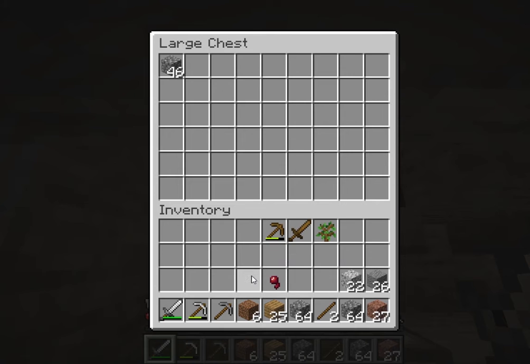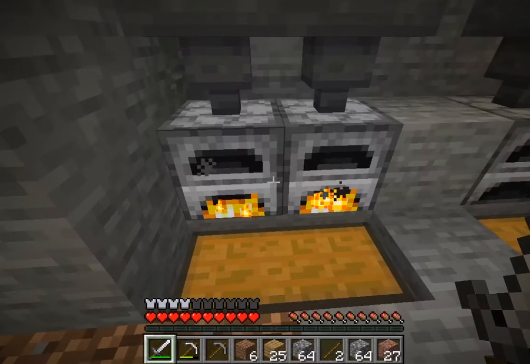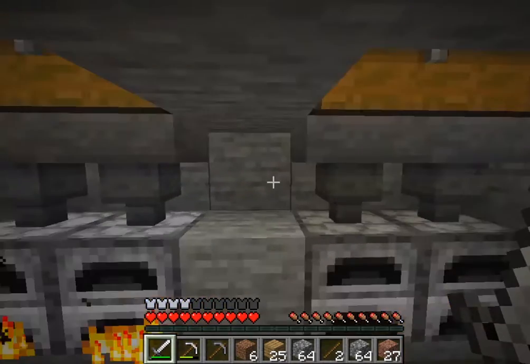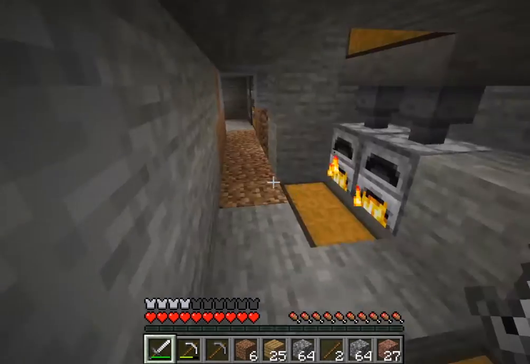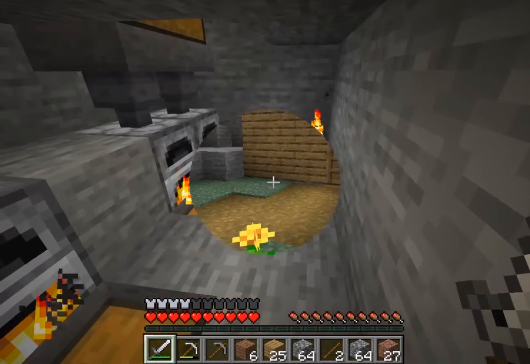Let's say you just want to smelt some cobblestone, make it into stone. See, you put it in there, and it's already going. It's going twice as fast, actually. And you can AFK there and wait for it. See, it's already coming. It's pretty fast, actually. Say you want to do this one, too. That's that. It'll be coming out soon. So that's tip number 8.